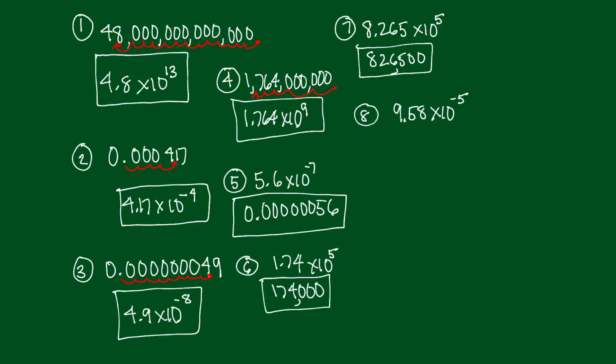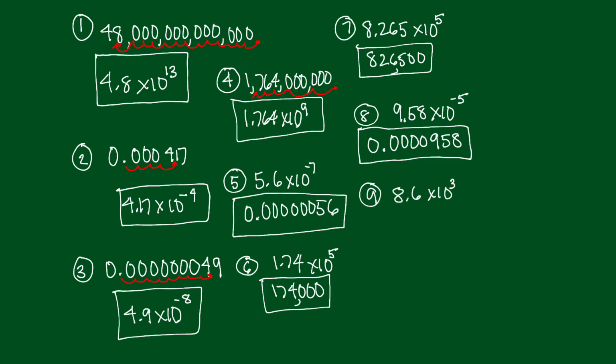Now in number 8, this number's in scientific notation. Let's get it out. So the decimal's right here. What do we do to get it here? To put it in scientific form, we must have moved it 5 places. That's negative, so we went to the right. So to get it out, we'll go 5 to the left. Now here's the decimal. I'm going to go 5 to the left. So there's 1. Now I'll need 4 zeros. So how about point 1, 2, 3, 4, 9, 5, 8. And I'll start it with a leading 0. That leading 0 just kind of alerts me that, oh, a decimal is coming up.